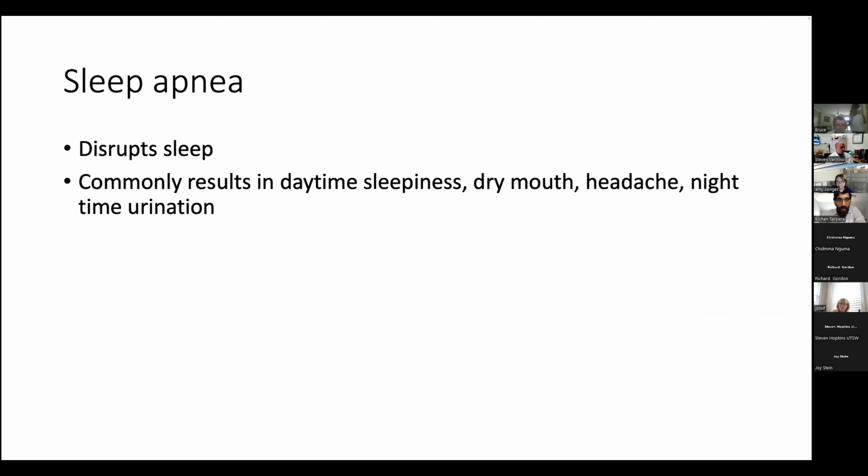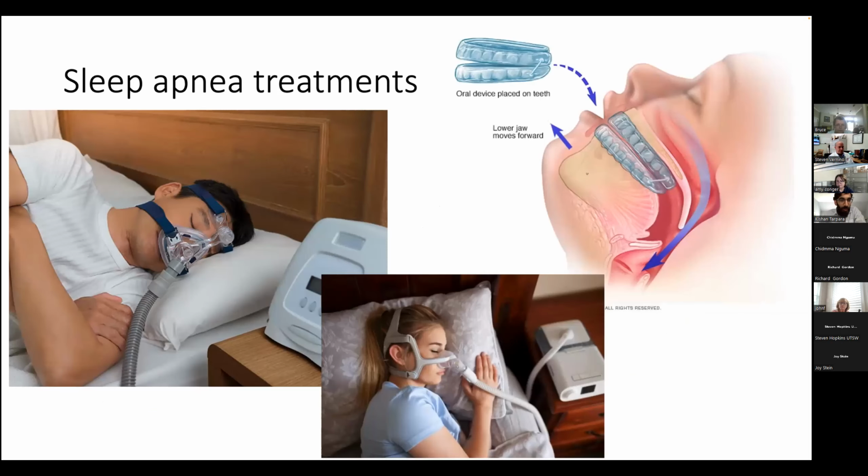Sort of the ways that we treat it, going from the left to the right. So sleep apnea or CPAP machines are kind of the thing that people are probably most familiar with. Oftentimes people think, oh, I'm not going to be able to sleep with something like this, kind of scuba gear, strapped to my face while I'm asleep. But people can adapt pretty well, sometimes to their own surprise. Once they start using it, oftentimes they feel like they're sleeping much better, and they don't want to sleep without it once they get used to it.